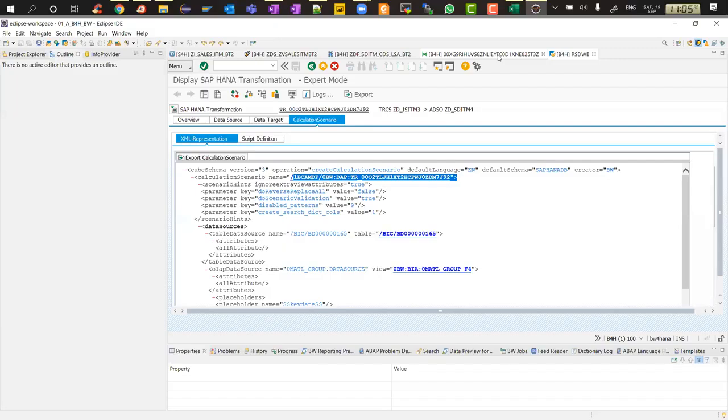I think I have one created, or maybe not. You can add a parameter to an existing CDS view, but if you are using that CDS view for BW extraction, then it will not support. So BW extraction does not support a CDS view with parameters.